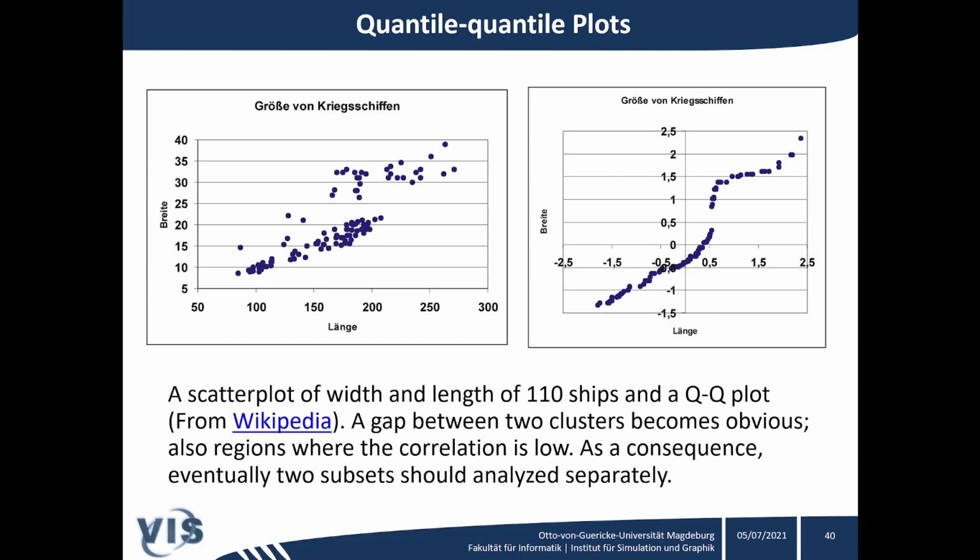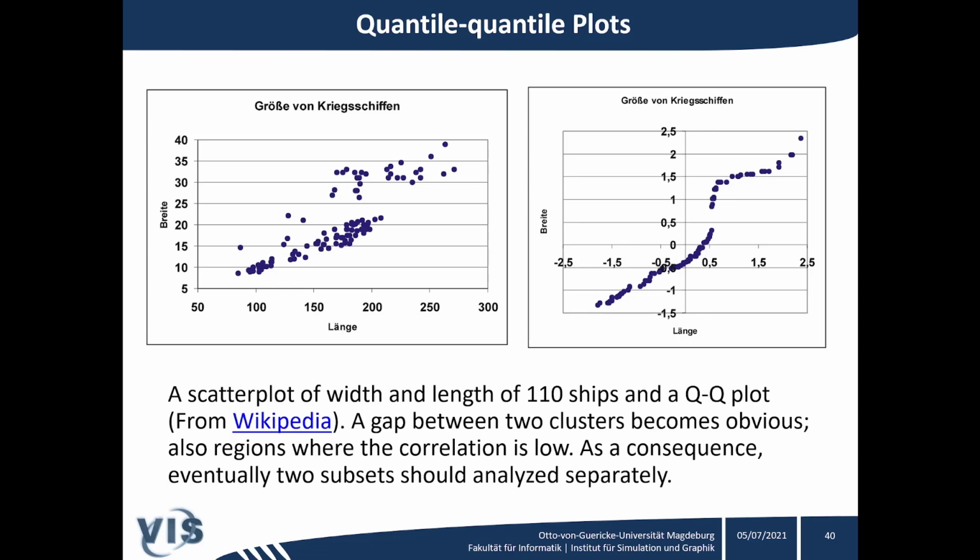If the points result in approximately a straight line, one can assume that the two characteristics are based on the same distribution. The procedure is problematic if there are different numbers of observations of the two characteristics, but this can be solved with interpolation methods to interpolate the missing values.